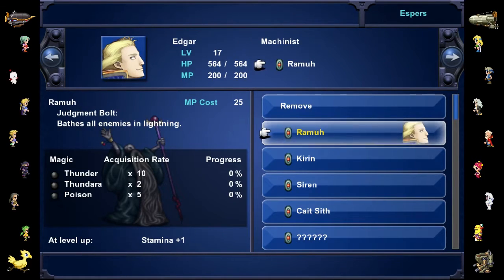You notice here that Ramuh has 3 spells: Thunder, Thundara, and Poison. These are listed as having an acquisition rate. As long as you have a Magicite equipped, from battle, you will earn magic points, or magic AP. What the acquisition rate means is what percentage of the spell you will get from each magic AP. So for instance, Thunder has a 10 acquisition rate. That means that each individual magic AP that you get will count towards 10% of the progress to get that spell. So Thunder would require only 10 magic AP.